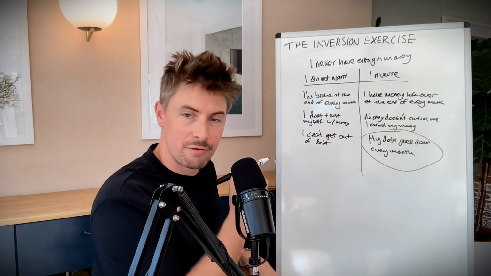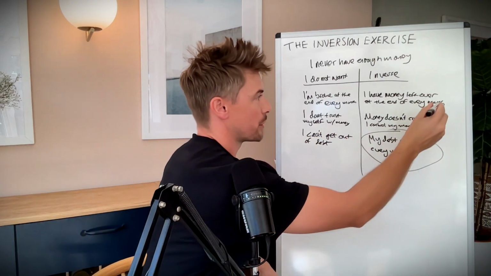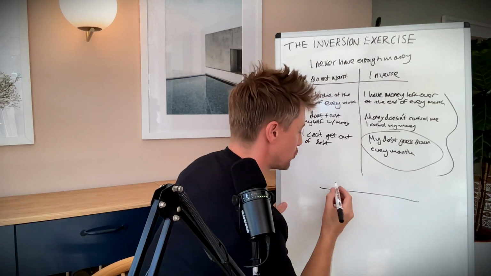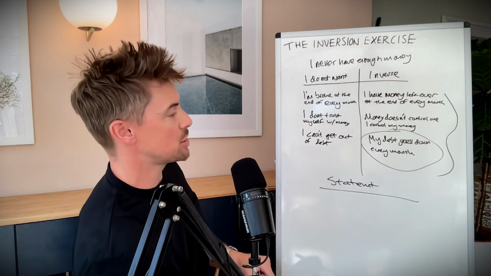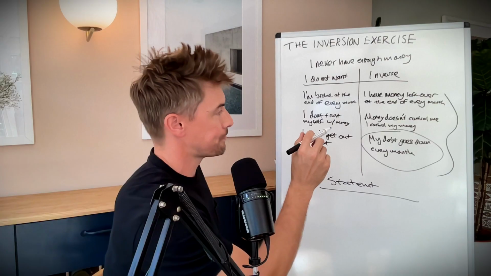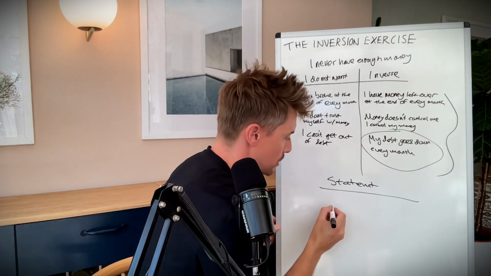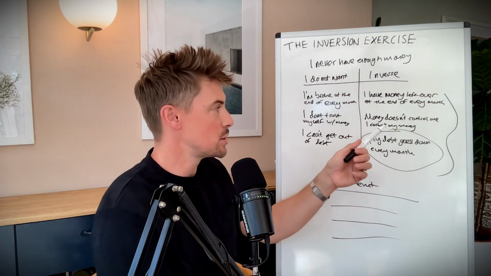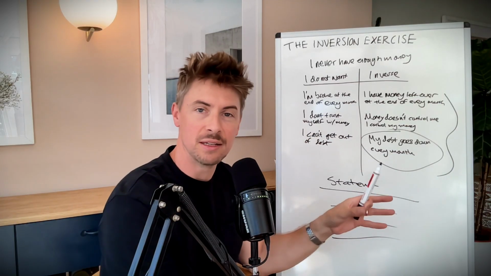And once we've got down everything, this list for you might be very long, and that's okay. But what we want to do is start to boil this down into something that we can really work with. And so what we want to do under here is draw a line underneath. And what we want to do is create a statement of our new truth that we want to believe by using our positive list. And so we're going to get all of this down into a cohesive statement here. And this may change slightly, so you might decide to shorten this or to pick the ones that you really want to focus on right now that would create the biggest impact in your life.